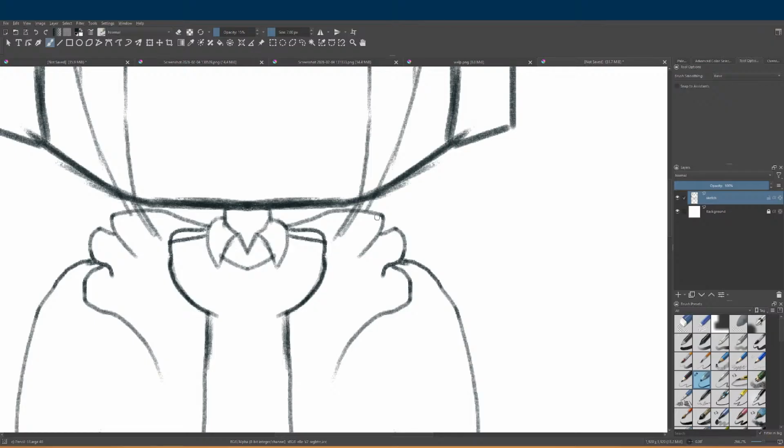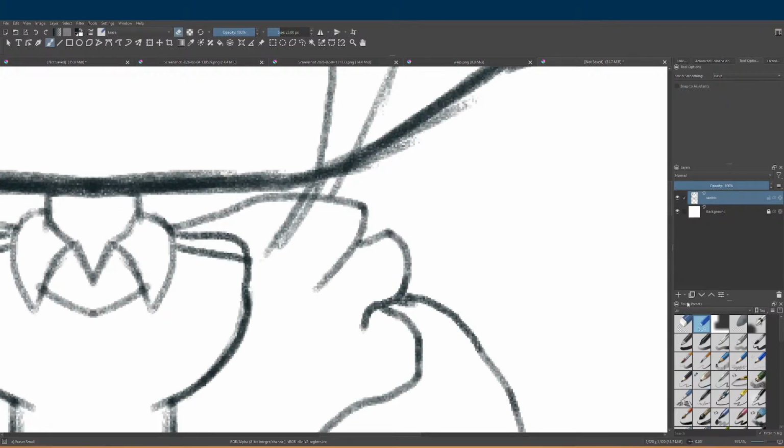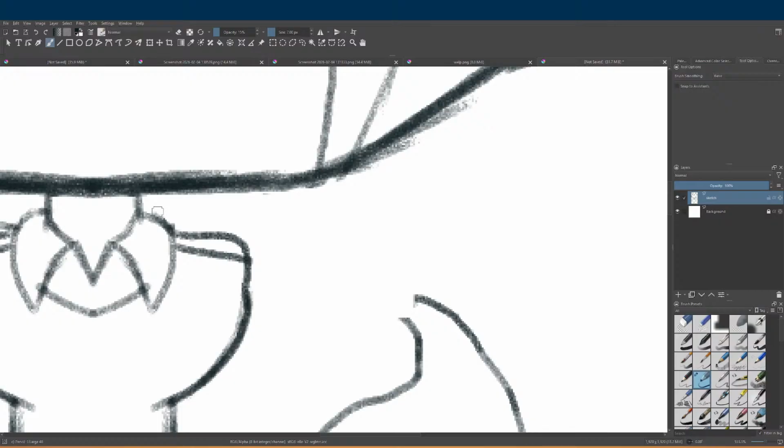There we go. Okay. And then I think I'll redo some of this. Part of the problem is it just looks too... it looks a certain way that I don't like.